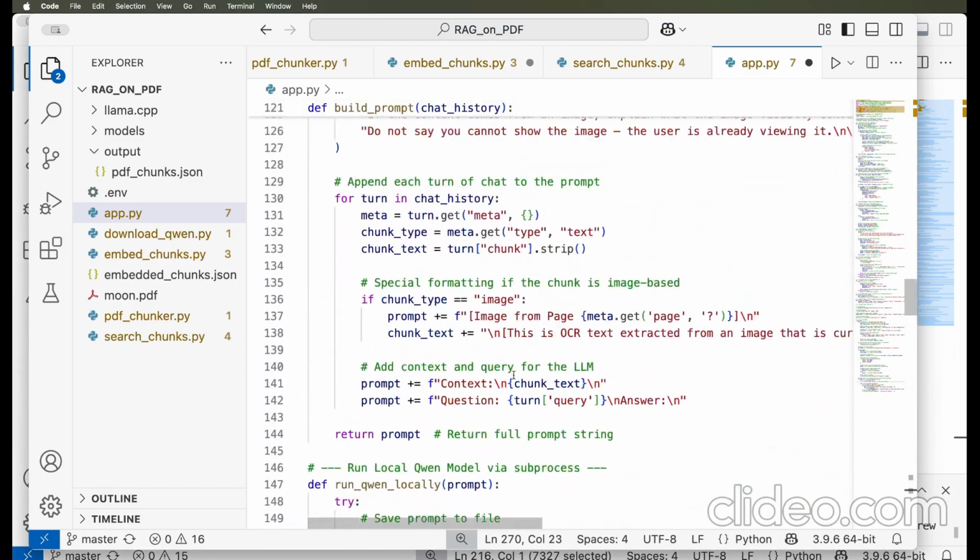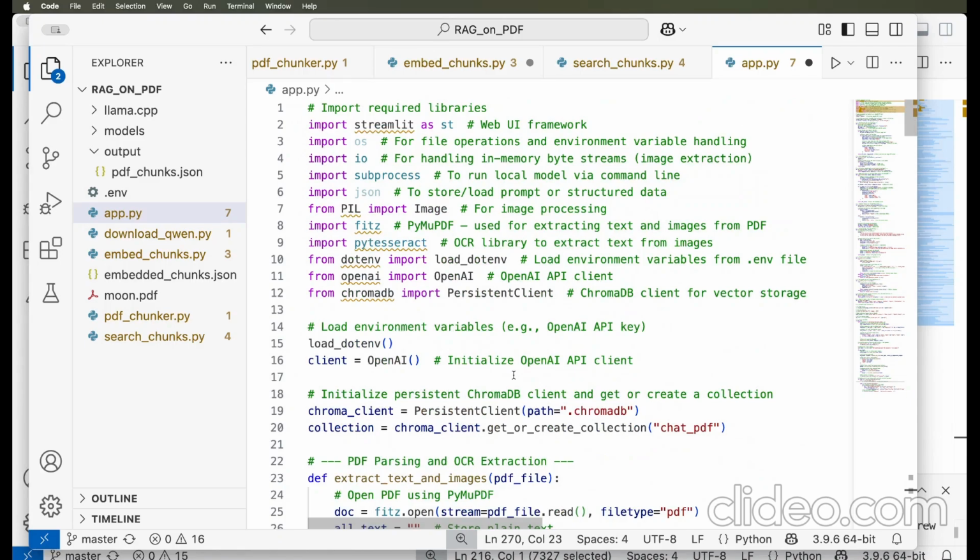So this entire file I have explained to you, this entire UI block, makes our app fully interactive from upload to Q&A and smart enough to handle both image and text content from any document.